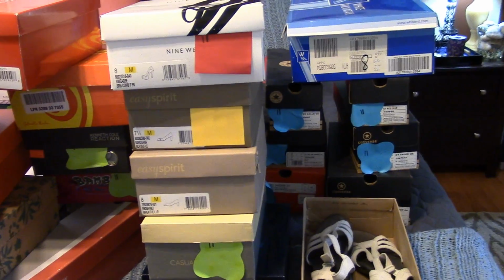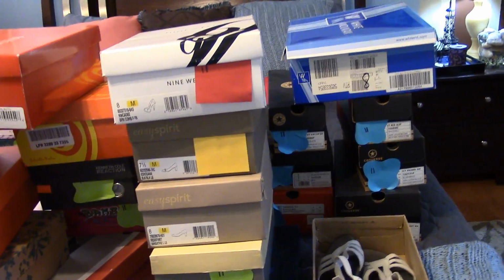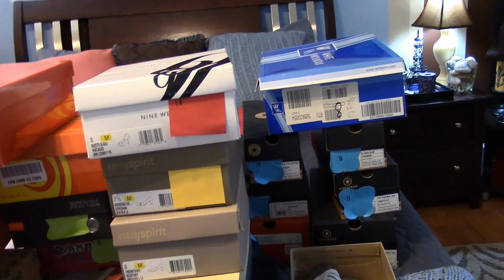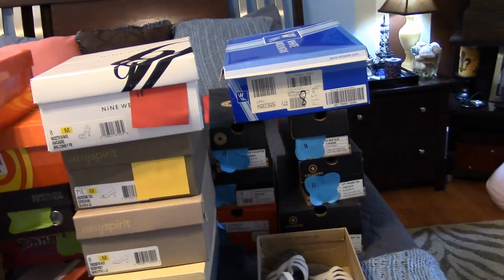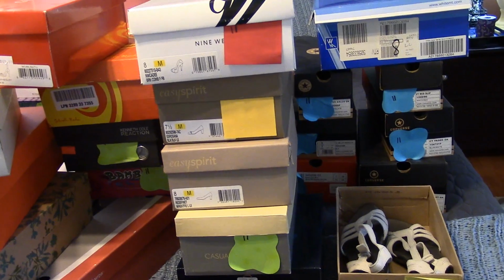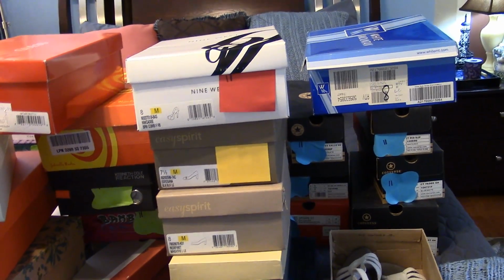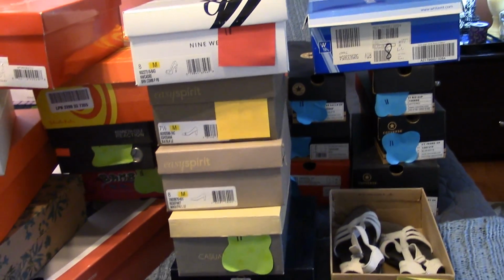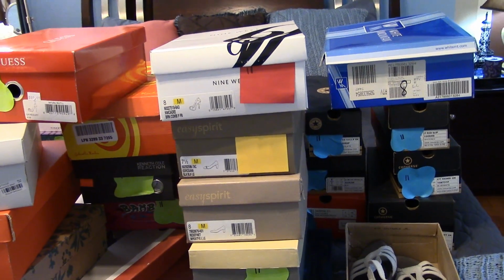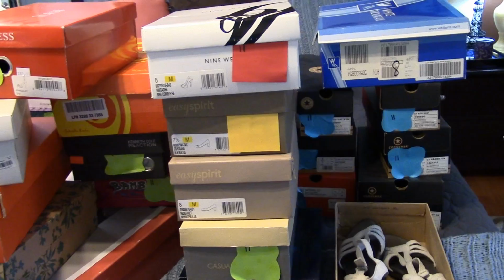I used to work in a shoe store. Maybe it's left over from that. I like my shoes in boxes. They stack neatly. I can grab what I need out. They take up less space than some other methods of displaying each pair of shoes. They don't get dusty. I tend to travel, and when I travel, I tend to travel in a car. I keep my shoes in their boxes so that they don't get destroyed in bags or in suitcases. So I keep my shoes in boxes.